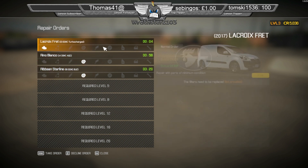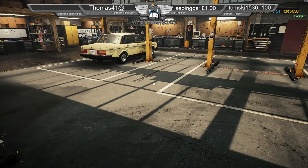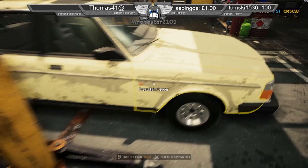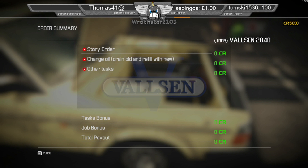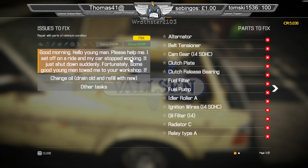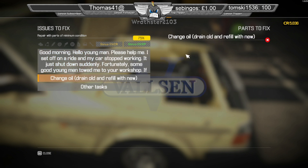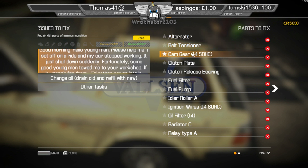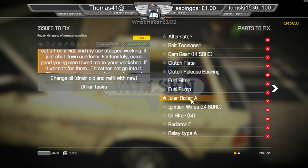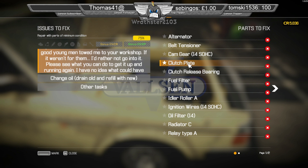So brake problems, brakes and filters need replacing, but I did want to do this job because this one is going to be a bit of a pain. If you look at this — it's the story order — all of this. Change oil, yeah, I'm not doing that first — those are easy stuff. This is a pain: I've basically got to strip the engine to get the cam gear, the idle roller, and I've got to take the gearbox apart to do the clutch.